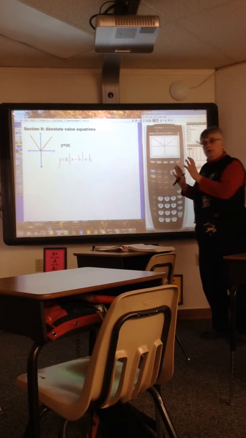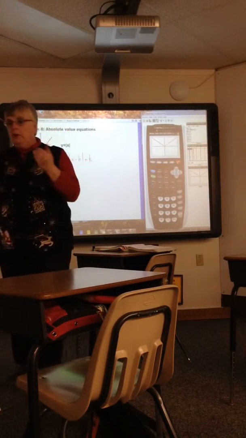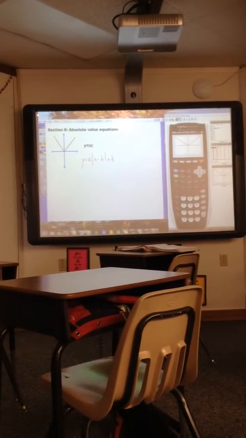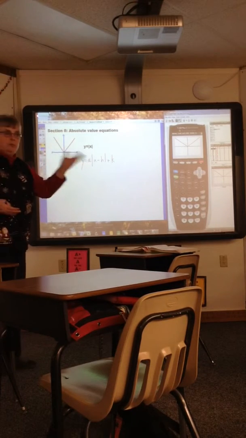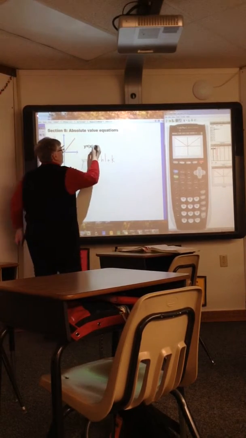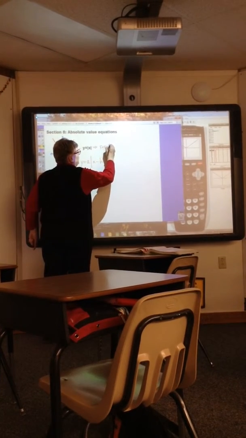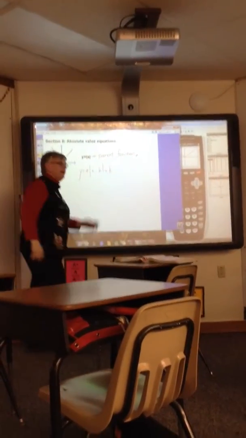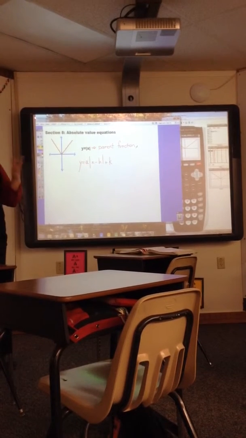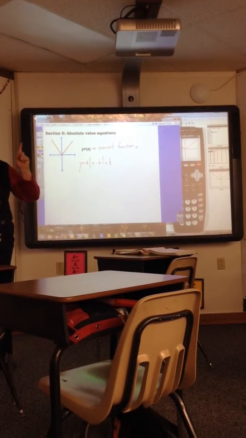Right now, we're going to leave your calculator away because we need to work on the written notes. You have to hit math, num, there's ABS, X, close parentheses. Does everyone have a standard absolute value? In your notes, we call this the parent function. We're going to build off the parent function and look at how to graph by just knowing the parent.